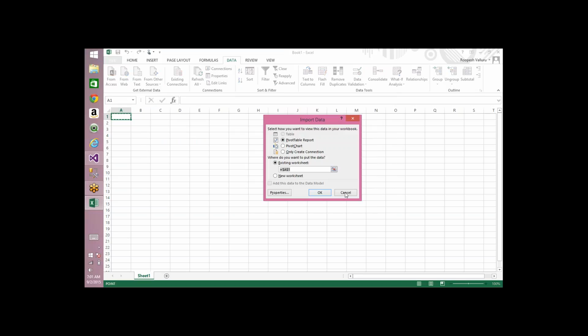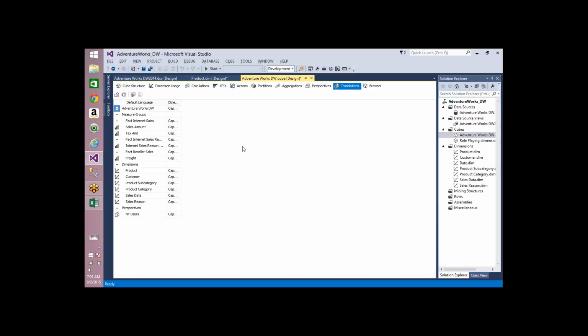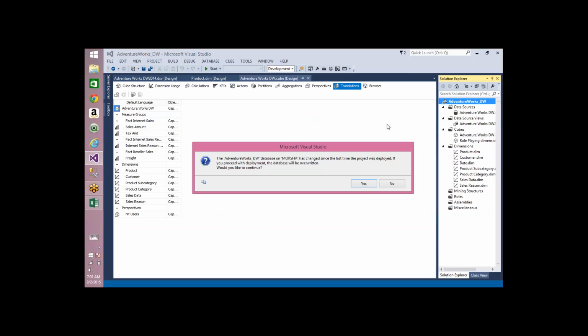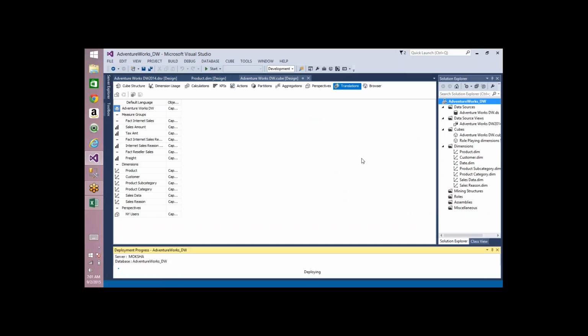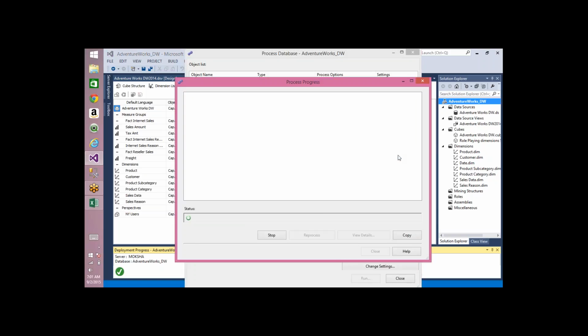Before that, let me do one thing quickly. I've not deployed the cube, so let me deploy the cube before we start working with Excel. Let me quickly deploy and process, or at least deploy it. Okay, let me process it.